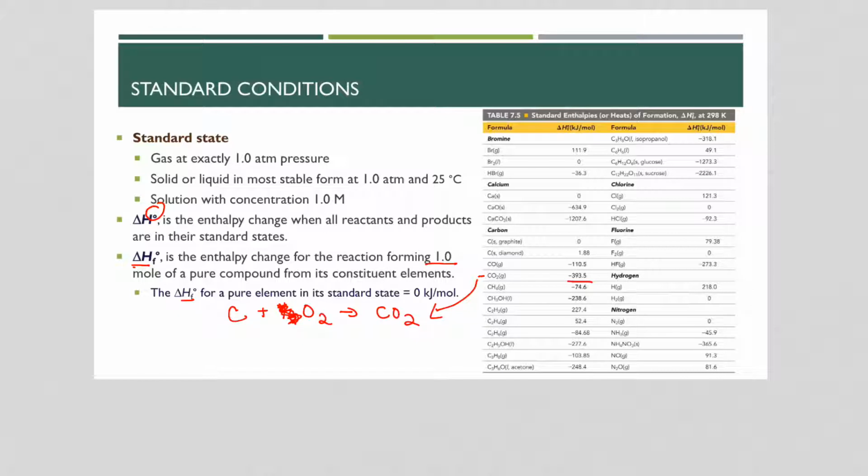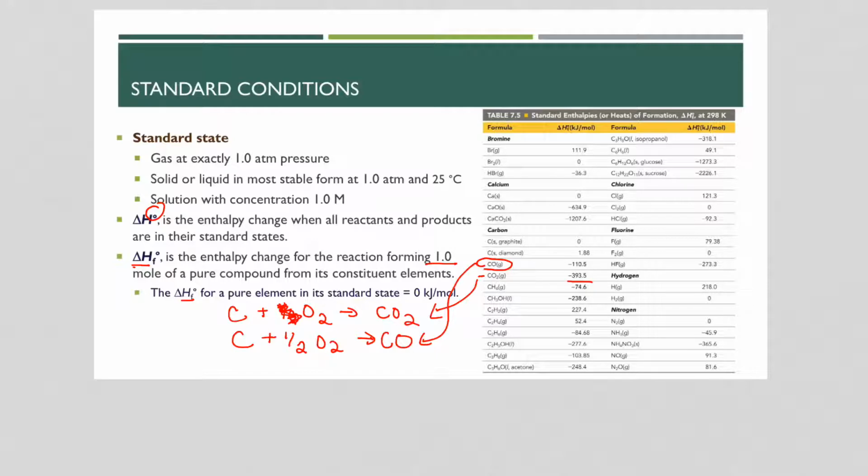But if you have something like CO above it here, it's going to be carbon plus half a mole of oxygen to give you a mole of CO. And so that negative 110.5 kilojoules is formed when you react 1 mole of carbon plus half a mole of O2 to give 1 mole of CO. So the reason that sometimes they're written like this when you read the book is that when they talk about these enthalpies of formation, you're restricted to forming 1 mole. And so we can't always have whole number coefficients like we would in a normal balanced equation. So just a little side there of what you might see.